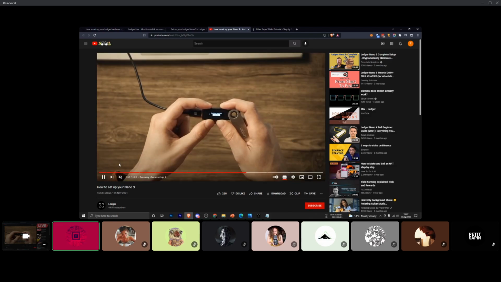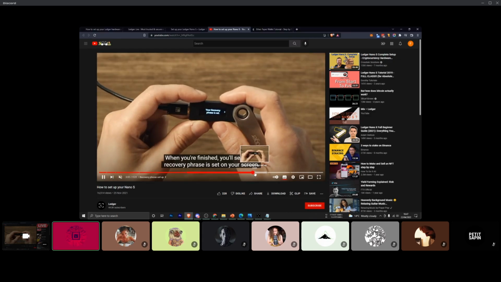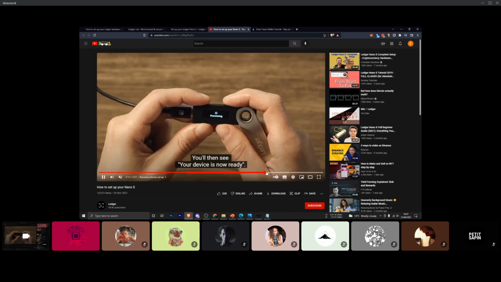So basically, it's going to go through all your words and what you've written down on your piece of paper, making sure that you have written them in the exact order and with the right spelling. So after you've done this, basically your device is ready.